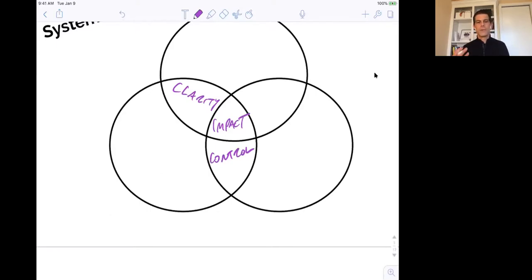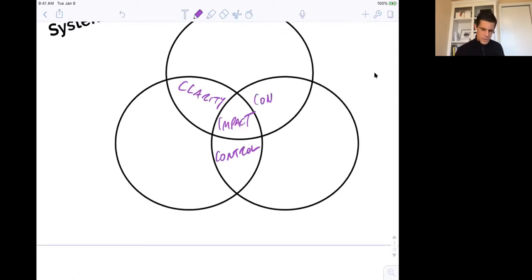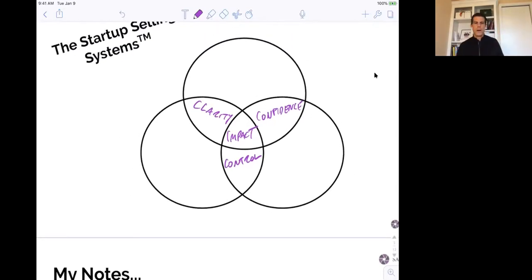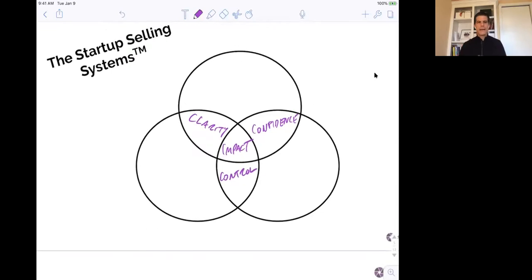We need to have a process for selling, so we're not at the mercy of the buyer's process for buying, right? So there needs to be a level of control around our sales process, and there also needs to be a level of control about how we're going to make sure that our customers are indeed successful, right? So there's clarity, control, and then the third thing, in order to make an impact, we need to have confidence. We need to have confidence to know that the systems that we build are in fact working, right? So those are kind of the core of this entire model. We want to make an impact, and in order to make an impact, we need to have clarity, control, and confidence in our sales process.